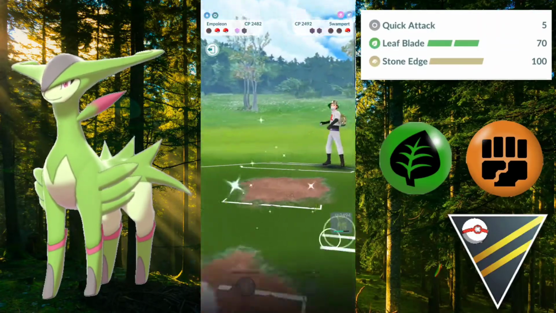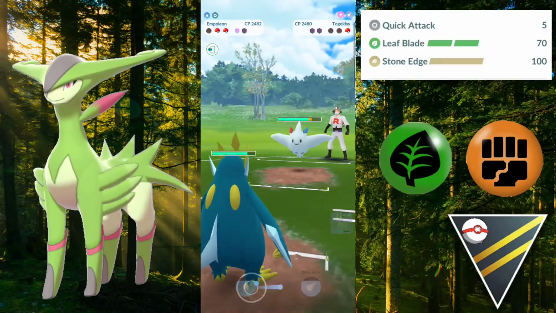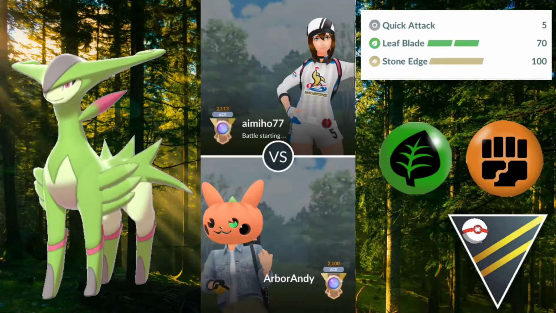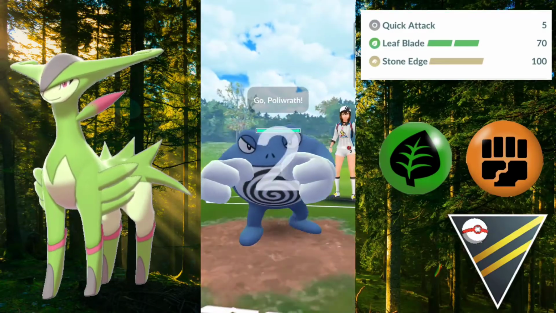Saving his shield for his last mon, and it's a Togekiss. We've got him walled, and the opponent concedes. Good game there. On to our next matchup against Poliwrath.